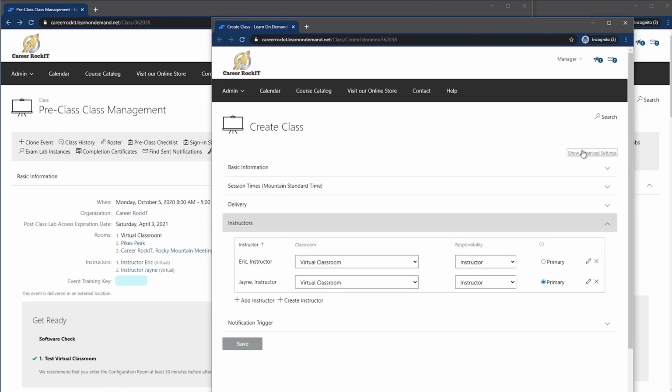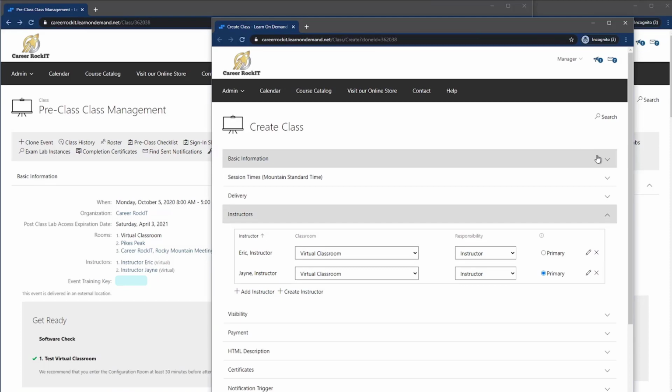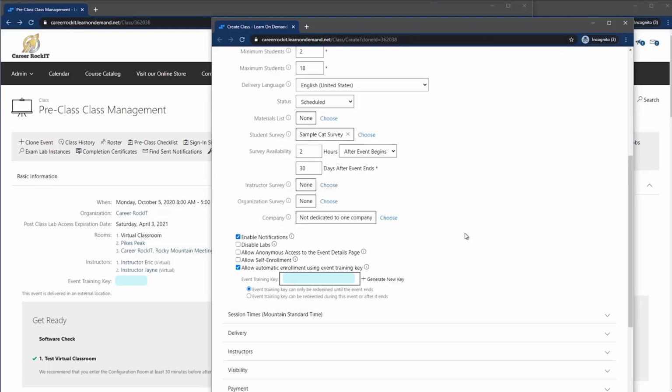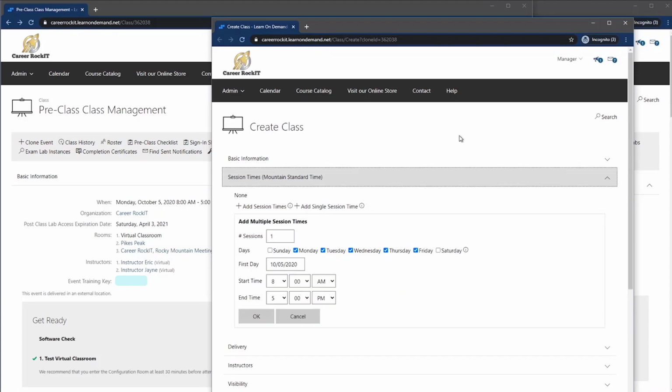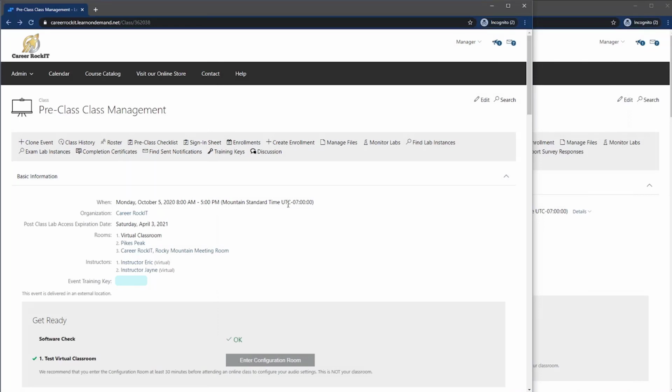The other thing that it will not duplicate is if you have an event training key assigned to the class, that's the old one, 0569 something, something, something. And the new one is 22CC. It's going to generate a new key for you when you clone that class. But everything else, other than the sessions, are going to be added in. So if you know that you're going to be doing pretty much the same instructor on the same course on a different date, you can go ahead and clone the class and use that as a fast tool in order to get your new class made.